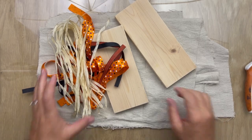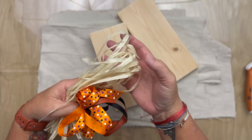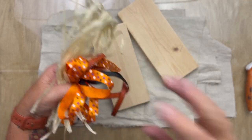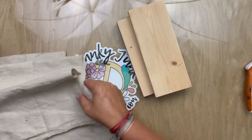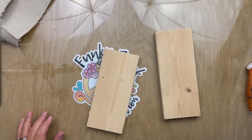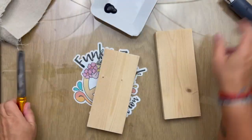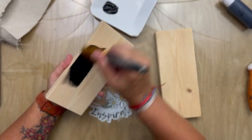Okay, here is a couple pieces of a 1x4. They're 2 different sizes. I believe I went 6 inches and 5 inches. We got some ribbon and stuff out, and I also have raffia there, but I didn't buy raffia. What I bought was the hula skirt from Dollar Tree, and that makes the raffia not be so messy because I have raffia rage. I use what I need out of the package and usually end up throwing the rest away because I just can't get it back in there. But I also pulled out some drop cloth. So we're gonna make a couple hats out of the drop cloth.